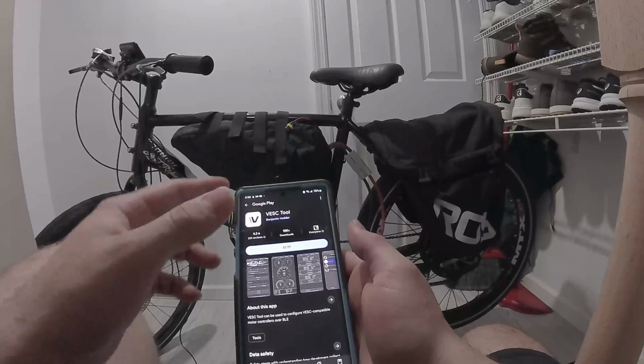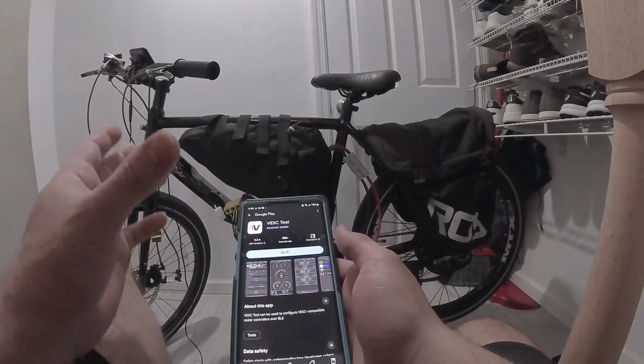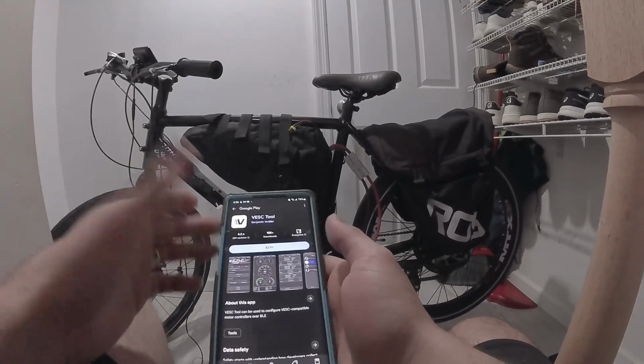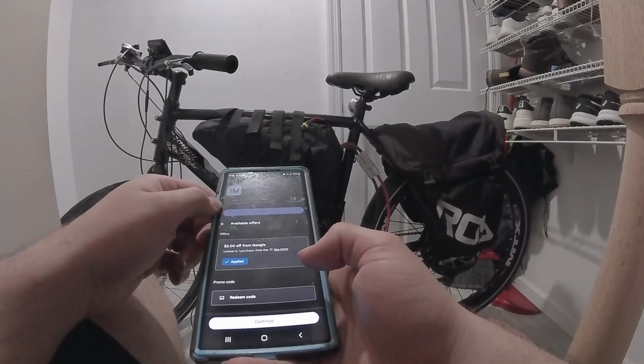So I have everything on the bike and the bike up on a stand so the tire is not touching anything. What I need to do is get the VESC tool app and program the controller. I thought the app was going to be free like the desktop tool is, but apparently it's $4. I don't mind paying $4 though, knowing I'm directly supporting the creator of VESC, and to my surprise Google Play even gave me a $2 coupon.